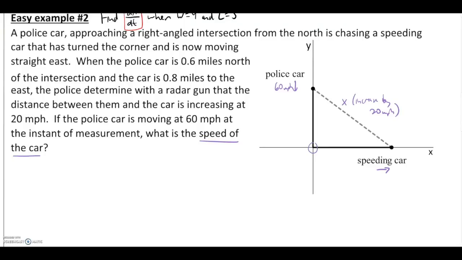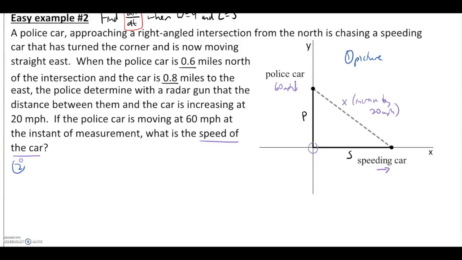And so here we've got a lot of the parts of this already drawn out. What we're going to think of is we've got the distance between them changed, and I've already called that x. We've got this distance here for the police car, p, from where they currently are to the intersection, and we've got our speeding car, which we'll call s. Its distance is also changing. And so here again, resist the urge to already think about those distances as being 0.6 and 0.8, because once you know that the police car is 0.6 miles away and the car is 0.8 miles away from the intersection, if they are in motion, those numbers are immediately going to become irrelevant. The police car is going to be closer, the car is going to be farther away. So we've already got our picture taken care of.